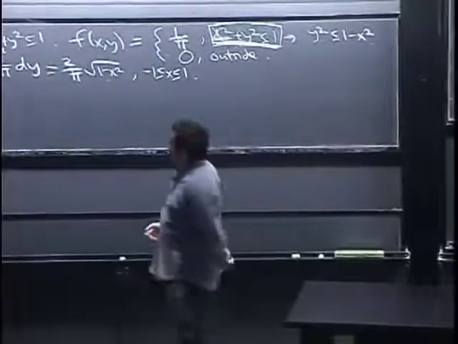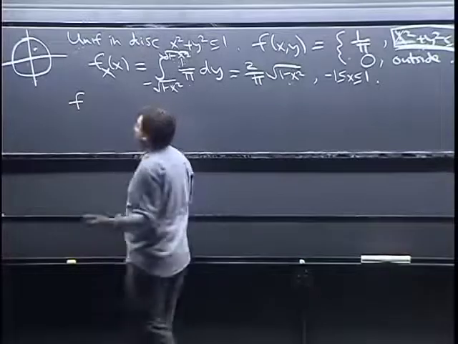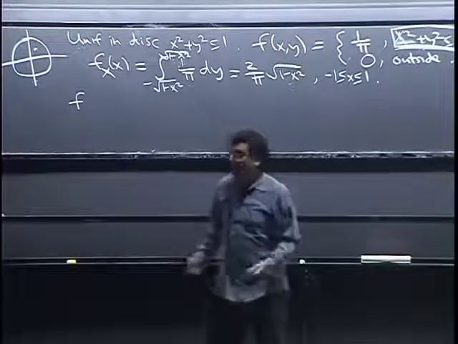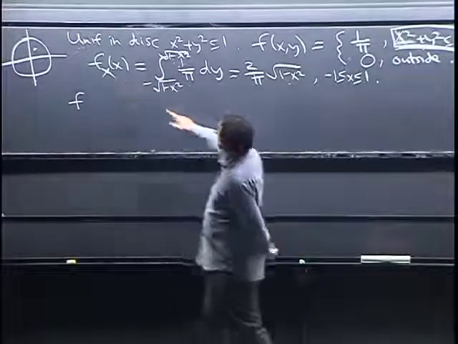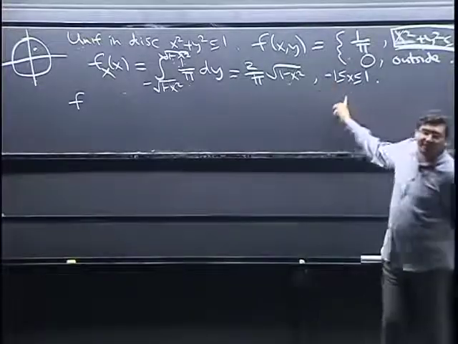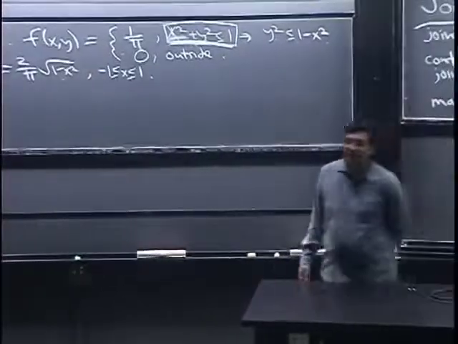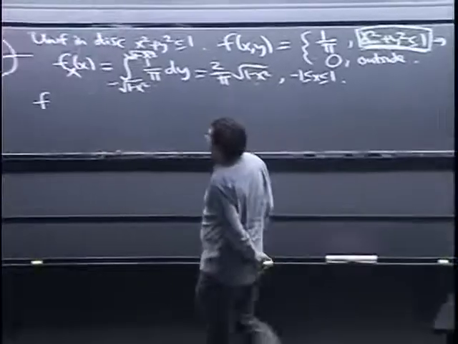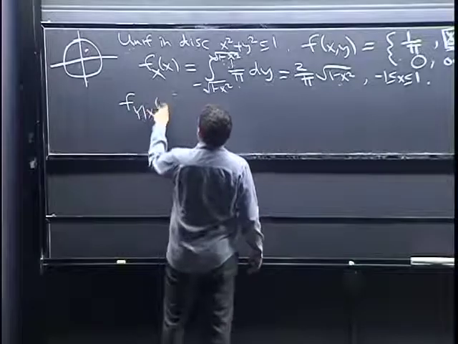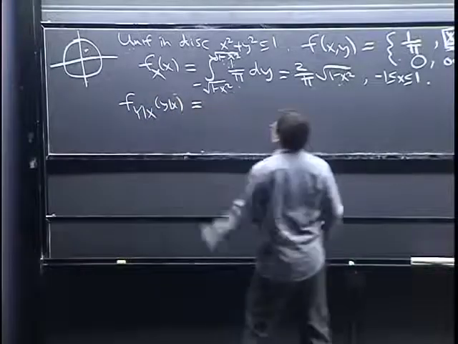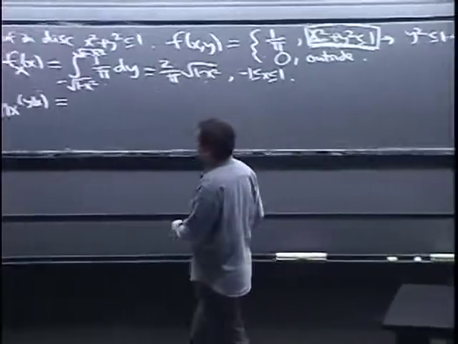So let's get the conditional PDF now. We can either do y given x or x given y, whichever we feel like. Notice that if you want the marginal PDF of y, just change the letter x to y here by symmetry. There's no need to repeat the same calculation. Okay, so let's do the PDF of y given x. That's just going to be the joint PDF divided by the marginal PDF of x.